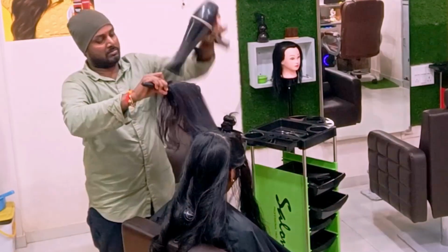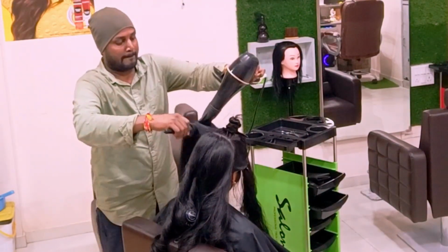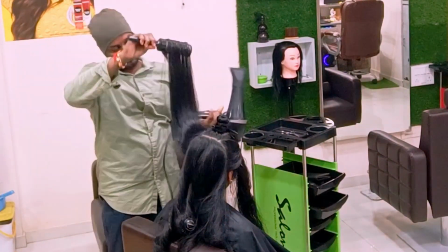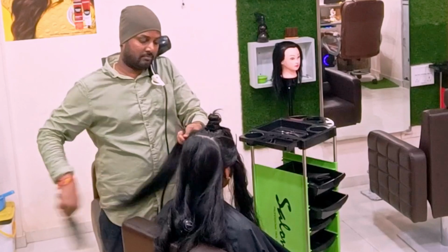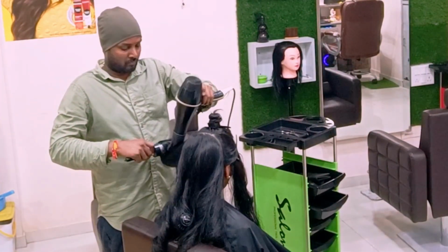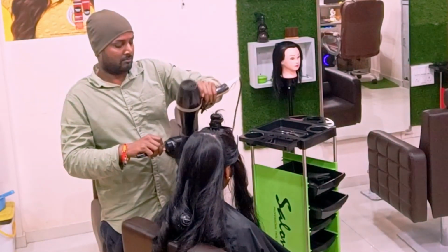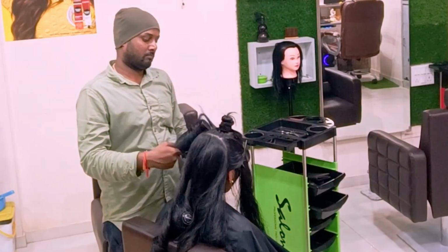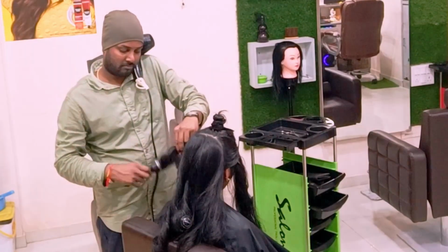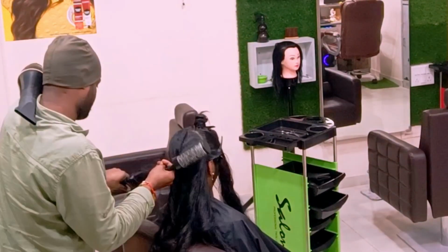You can see that. So pretty much easy to do and understand, and also the travelling of the blow dry techniques, over-lifting and volumizing, and always be flexible when we do the blow dry, also towards the lift. How much you lift the roller, that much volume, and the root will become so flexible, and hair will look so bouncy. So that is easy to do, and after practice, it will be very good to understand and flexible to do for you guys.